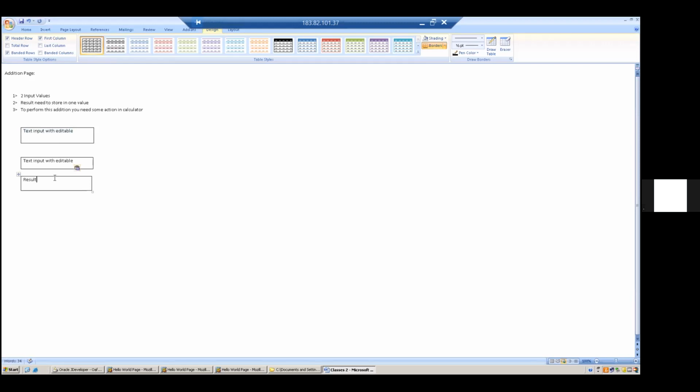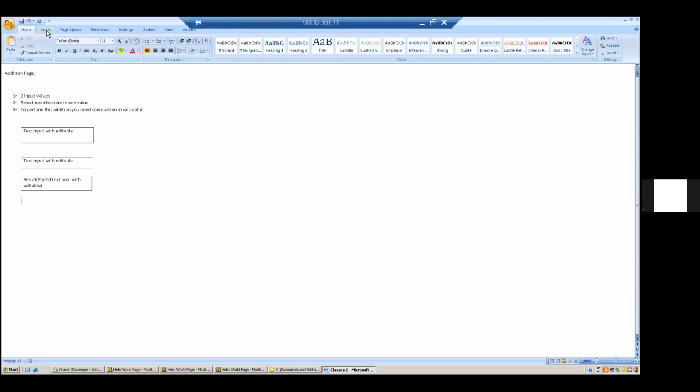And the result we are storing in styled text with non-editable. Okay. With non-editable we are doing, and we need to perform this action. We need one button. Okay.